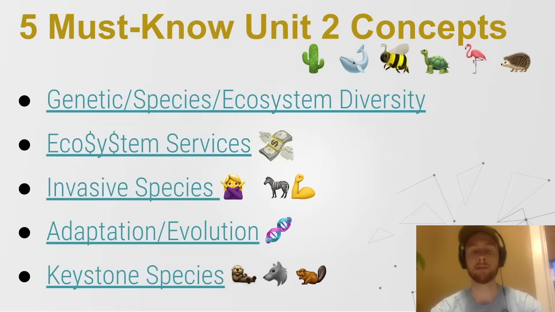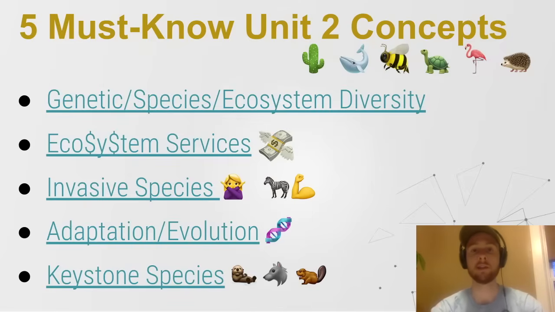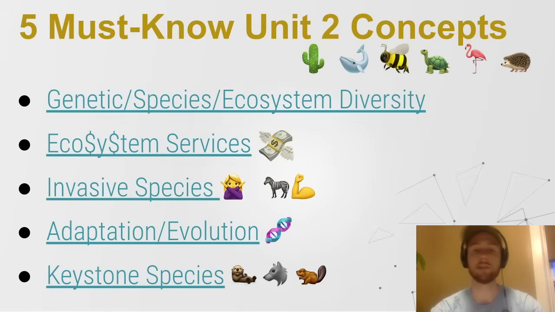Then we have adaptation and evolution. Differences in DNA provide genetic diversity amongst a population — that is the source material for evolution. The more genetically diverse, the more likely a population is to have members with beneficial adaptations that allow them to survive. And then we have keystone species — really important organisms that basically hold the fabric of an ecosystem together. Without them, the ecosystem is drastically decreased in stability and efficiency. The beaver is an ecosystem engineer, actually creating a pond where there used to be flowing water. The wolf acts as an apex predator keeping herbivore populations in check. The otter also acts as an apex predator.